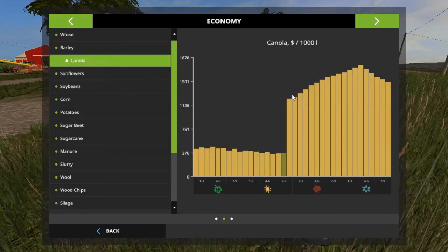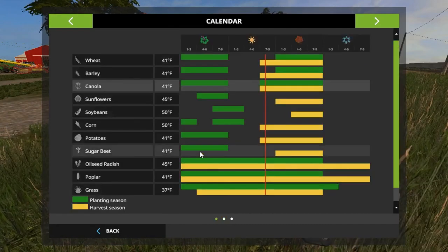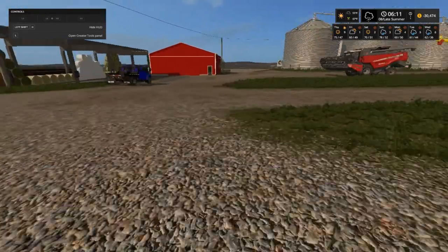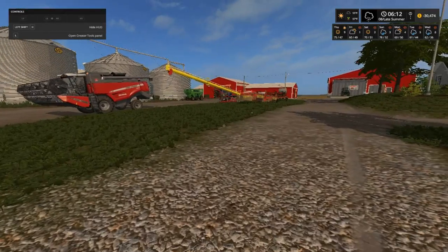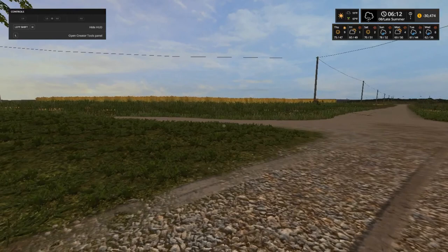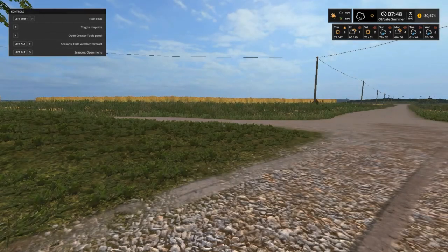Check our canola prices. Not very much. Okay, I don't know, folks. I guess we're going to have to fast forward another day, and that's just going to put us more in debt. And that loan's already, what was that, $8,000 for interest on the loan? But it's not showing that's ready yet. The only thing I know is fast forward time some. I know this ain't realistic, but, you know, we got to do what we got to do.